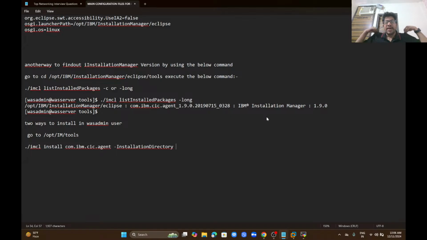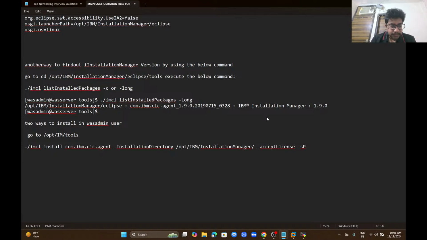How to find the offering ID? I will show you. /opt/IBM/InstallationManager with -acceptLicense -showProgress. This is the main thing.